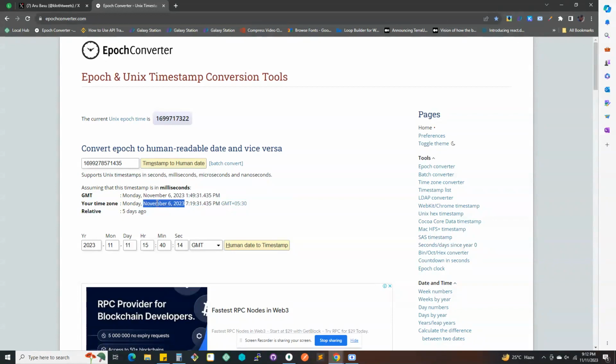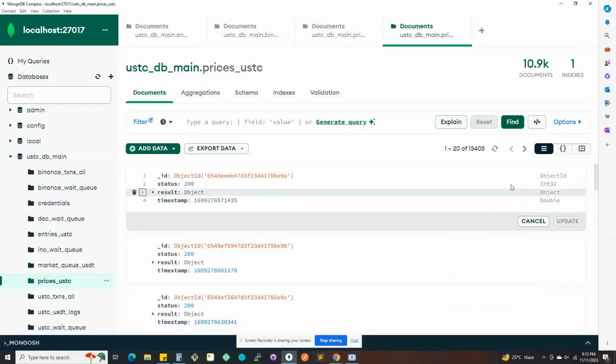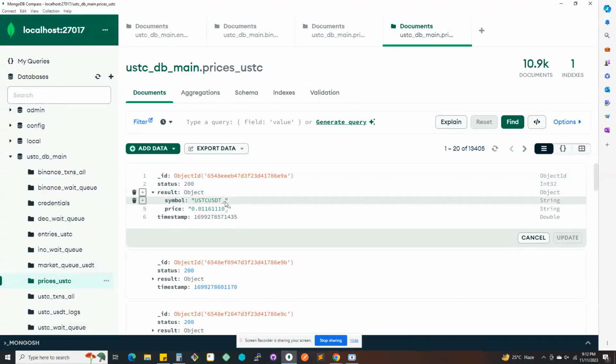Why I'm explaining it like this is because the same thing will also be recorded in your MongoDB when you run it. It will have so many entries over here of all the prices. This is essentially just the price of USTC, which it is fetching every 30 seconds, and I'll tell you why it is doing that in the next video, because in that I'll be breaking down the algorithm even further and explaining what the steps in the process are.